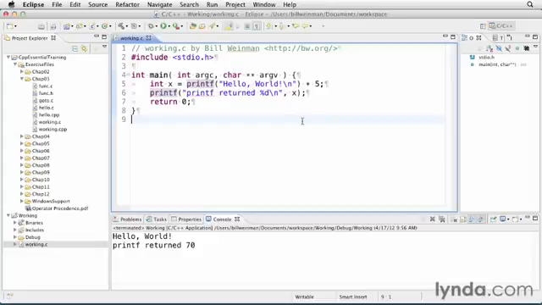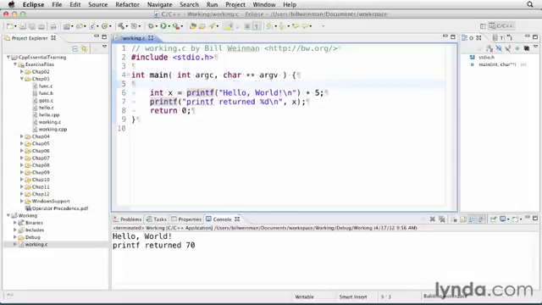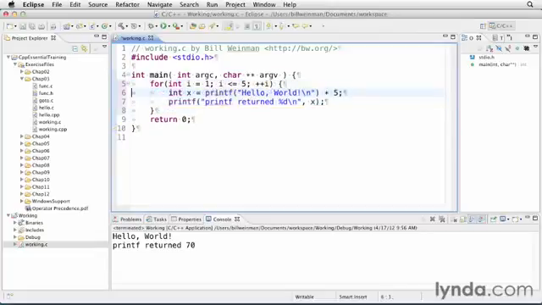You can use a compound statement anywhere where a statement is allowed, but they're commonly used with control statements. For example, I can put all of this inside of a loop. I can say for int i equals 1, i is less than or equal to 5, and increment i. All of that inside of this block, and I'll go ahead and indent those so that we can see that they're inside the block, but really it's the curly braces that make that a block.